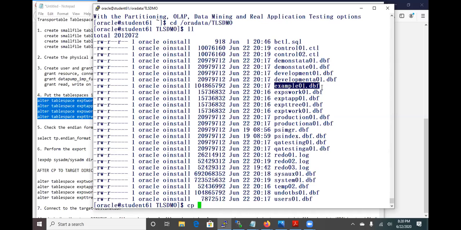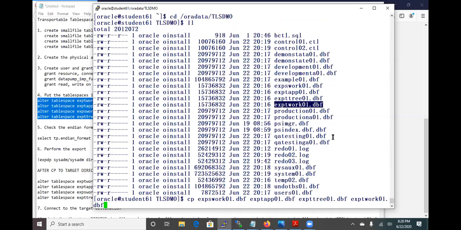We started with example, then EXPT work, and so on, the next one, and then the last one. We are going to copy all of them to /oradata/oralcl.